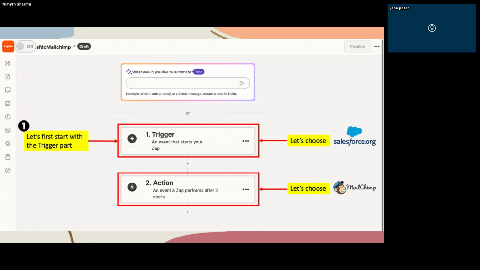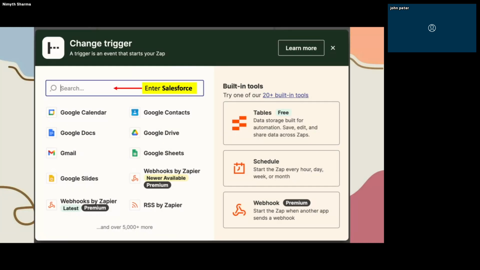So now obviously you need to sign up and log in to Zapier and Salesforce org and Mailchimp. You need to make sure you have all the credentials with you. Now, the first thing that you have is something called trigger. Now you have to work on the trigger. For this first part, as per the agenda that we have, we need to first work with Salesforce org, then with Mailchimp. So the trigger should be Salesforce org, and the action would be Mailchimp, right? So I'll be moving forward now.